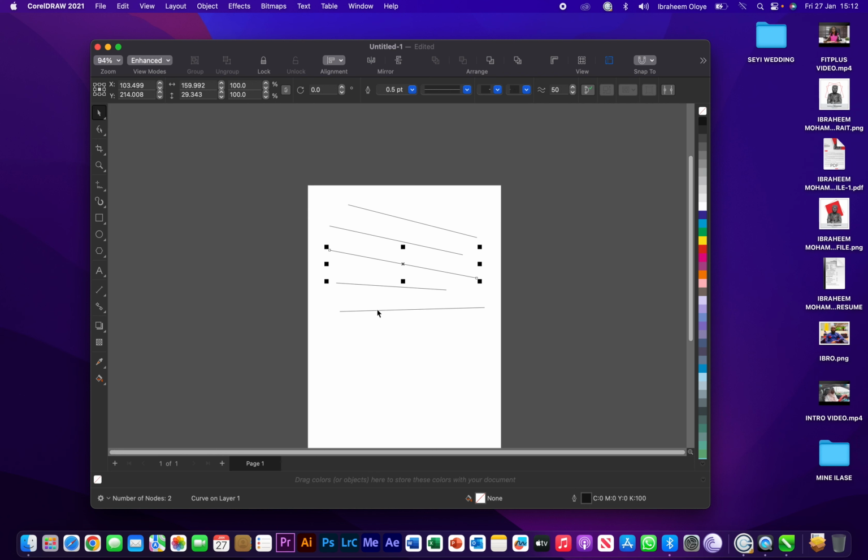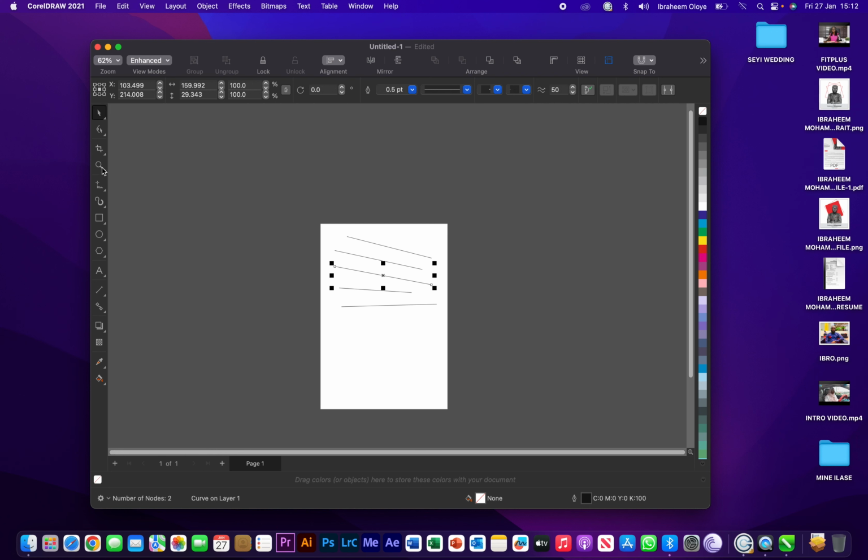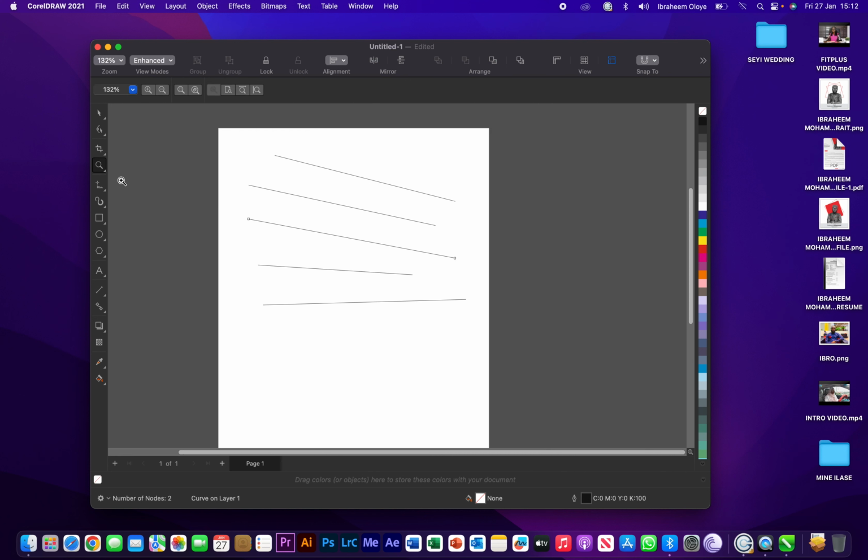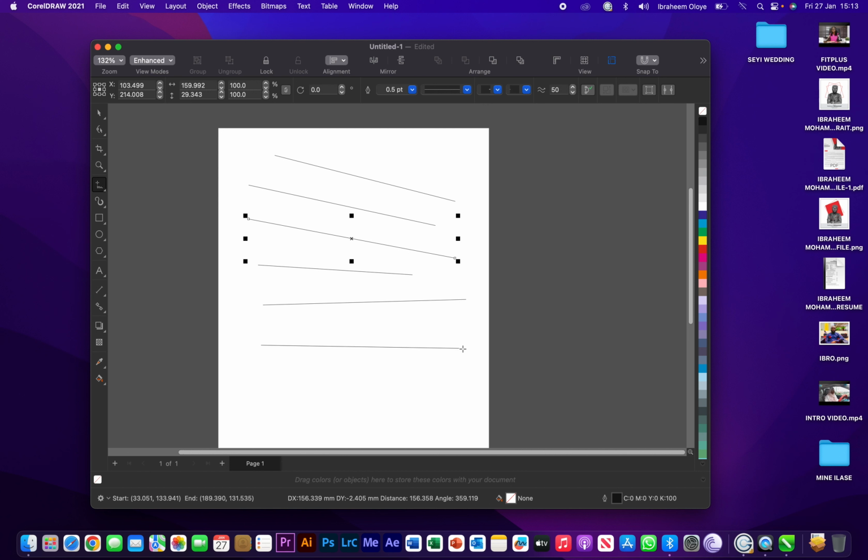If you look at all these lines, I'm zooming through my mouse, so you can also do that. You see that these lines are not straight. So if you want to draw a straight line, select your pick tool, click, then hold the control button on your keyboard, then drag and drop.